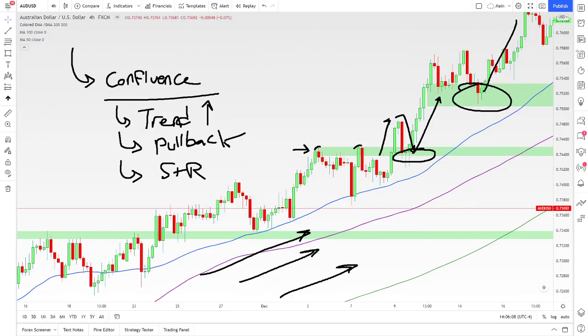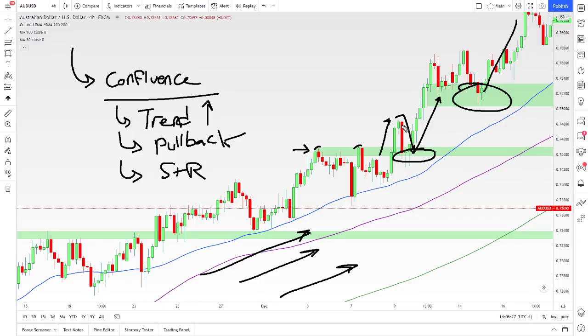I am cherry picking. I am showing good examples here, as examples. It doesn't always work out this easy. It's not always this simple, but this is the general idea of what I'm looking for when entries go my way, right? They don't always go my way, but this is the idea, okay? Excuse me, I have a little bit of a cough here.